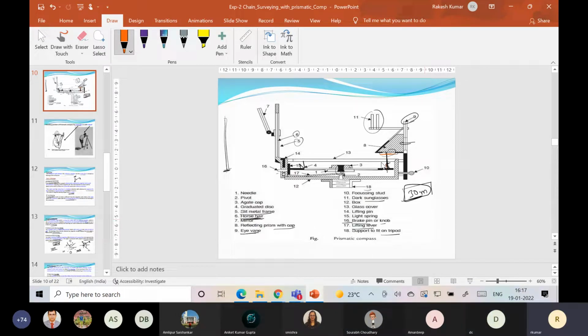Anyone else? Excuse me, sir. While measuring the bearing, we do it with respect to the north direction. Yes. And in the compass, the north direction is marked as 180 and the south is marked as 0. Why is it so? Anyone can tell me? This is the magnetic north. This is a very interesting question, rightly asked. At south it is marked 0. Actually, magnetic north will be attracted by the south pole of Earth.